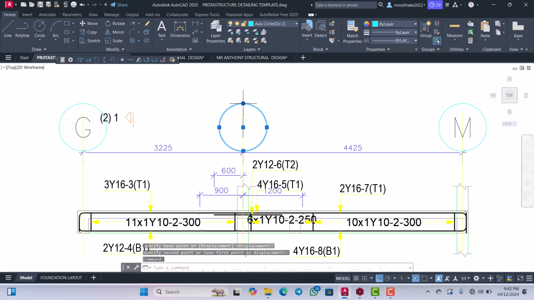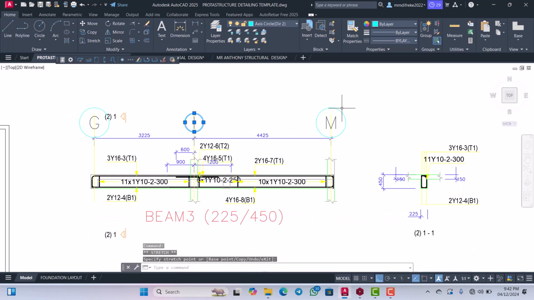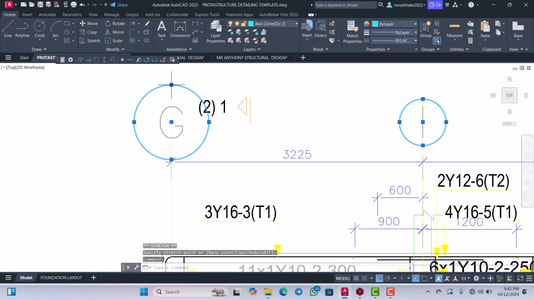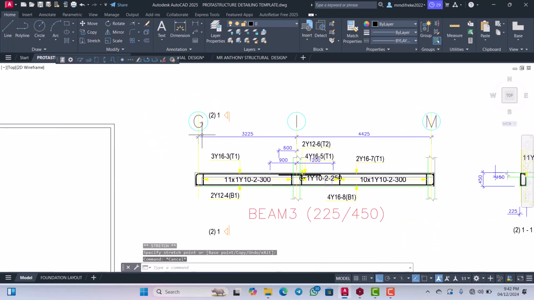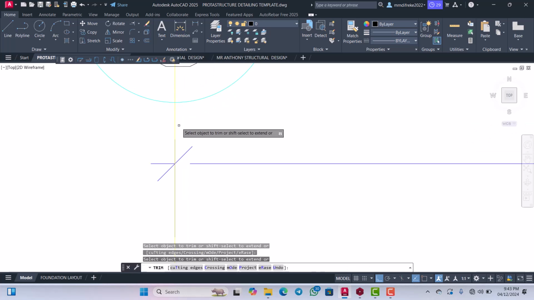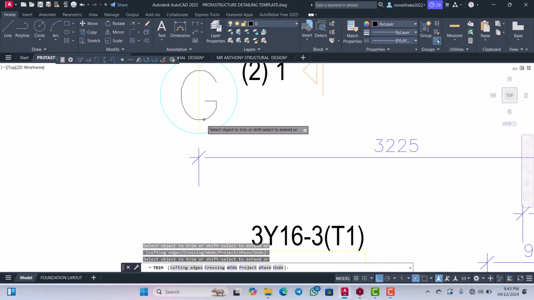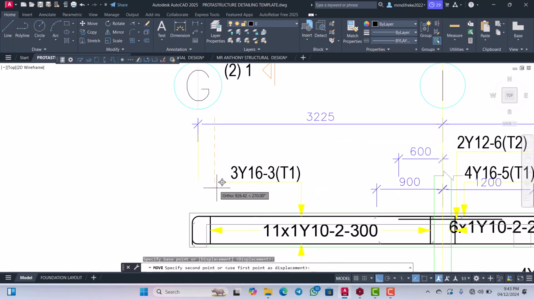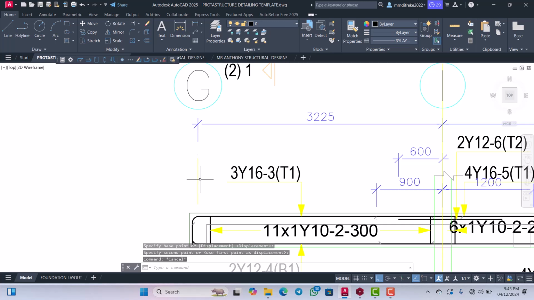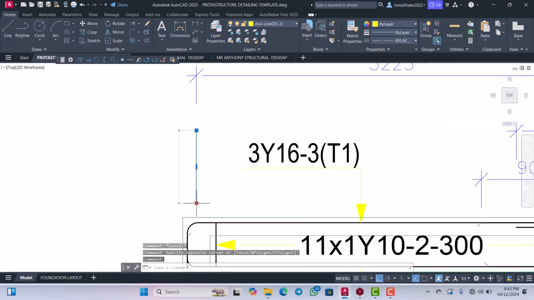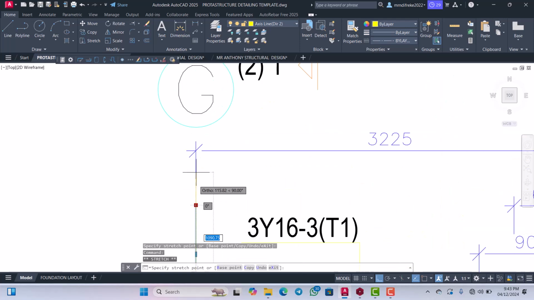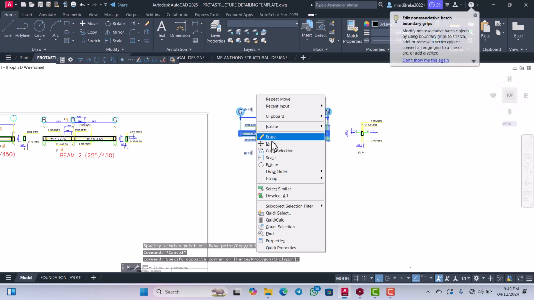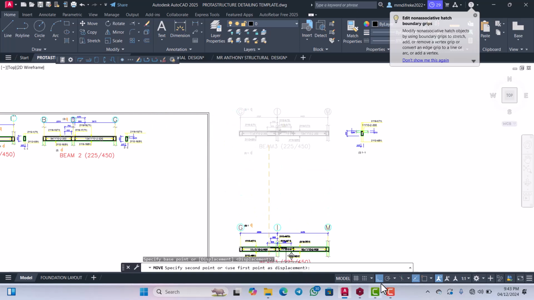Okay, so we reduce this. So from here you copy it to your sheet.